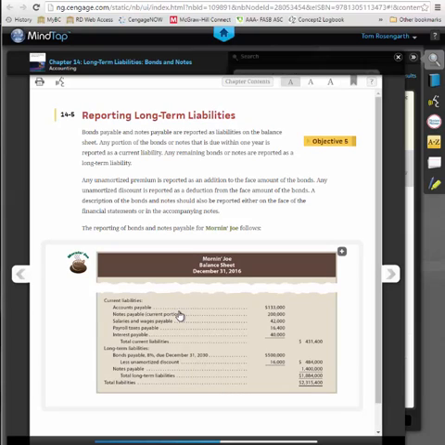That way you recognize how the particular topic of this chapter will appear in the financial statements. And for many of the chapters that we have, this Morning Joe coffee shop will be the illustrative company. And as you see here, the liabilities for notes and bonds payable have a current portion and a long-term portion and are reported under the right-hand credit side of the balance sheet. To get back to the chapter contents, just click the icon labeled Chapter Contents.